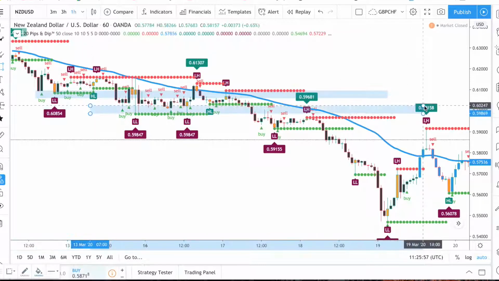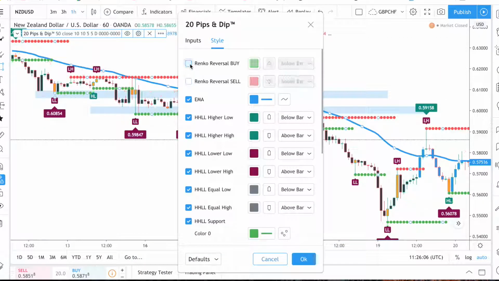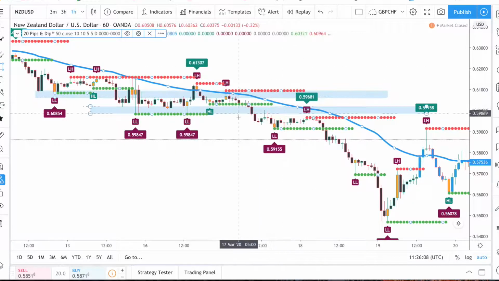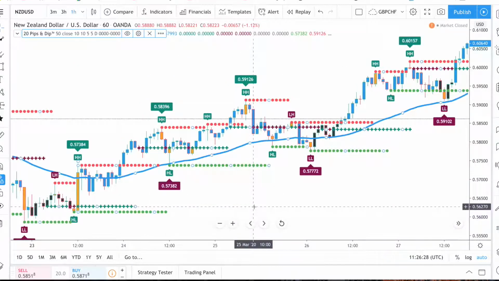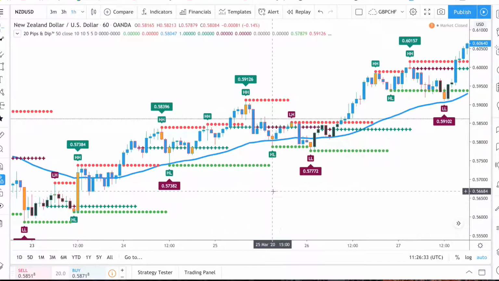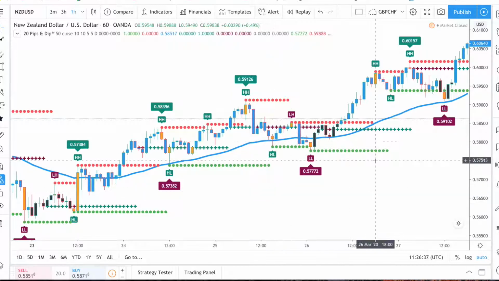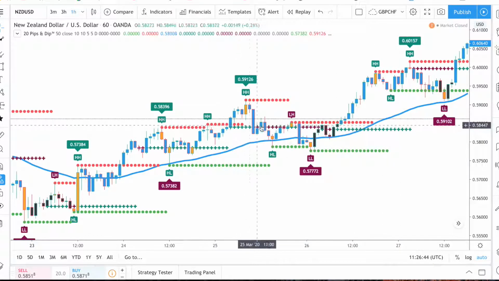Now, clearly, if this right here is a little overwhelming because you see a lot of sells and a lot of buys, all you have to do is simply come over to your indicator and just turn off that setting. And now you'll see it clean up a little bit, right? Now, aside from this great feature, something else you're going to notice is I just recently added the daily open feature. What this allows you to notice is we actually have this dotted cross line that turns green and turns red every time the market crosses it.